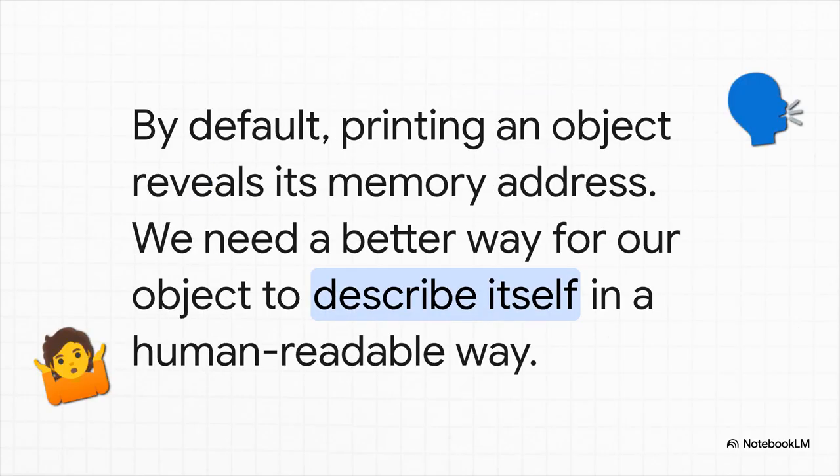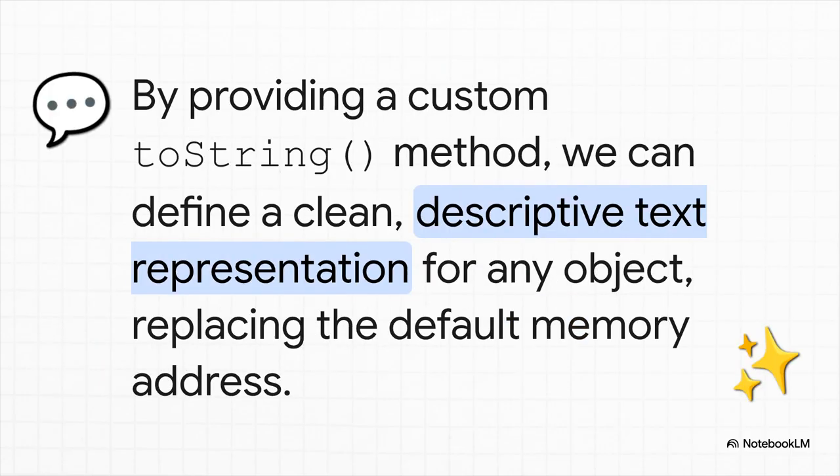Now, there is one final piece to this whole protective shield idea. By default, if you try to just print out one of our new objects, you get, well, a bunch of gibberish. It's just the object's address in memory, which is totally useless to us humans. Our object needs a better way to introduce itself. We solve this by giving our class a special method called toString. By writing our own version of this method, we can tell the program exactly how our object should be represented as text. And just like that, instead of some cryptic memory address, our cat can now politely say, "Hi, I'm a brown cat named Mittens."